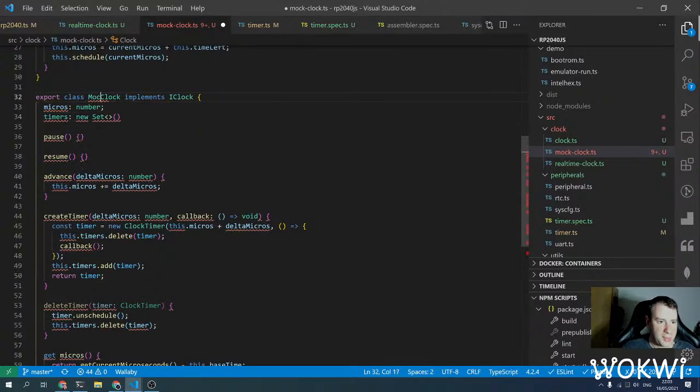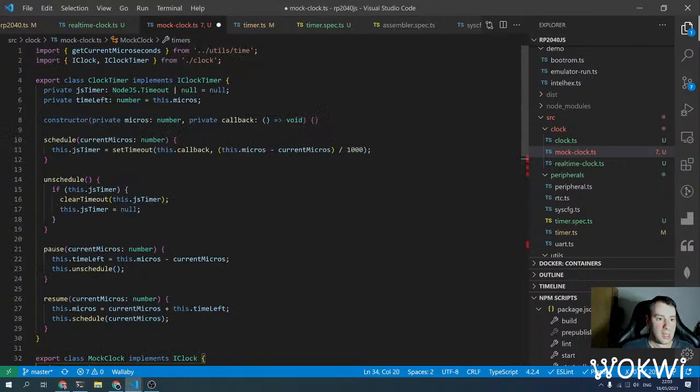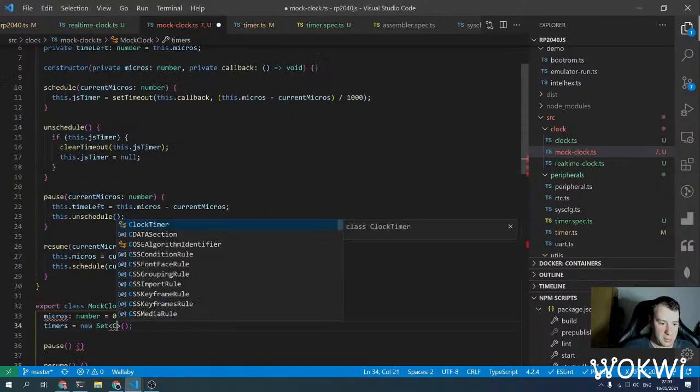Don't really care about it being efficient. So, first of all, start with micros equals 0, and then it's a new set of timers.